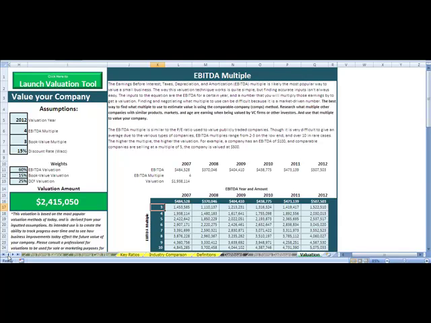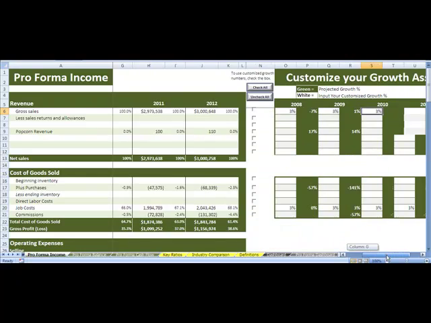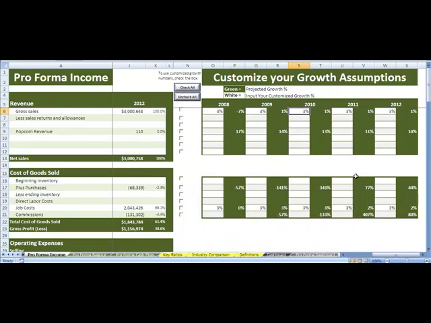But any consultant or any business owner, I think, is trying to improve. So let's say we have some improvements and we want to see the impact on the business. So go back to the pro forma income tab. We're able to see here the green shows what the growth rate is forecasted to be. Well, I happen to know that we have a certain product that is going to come out. We anticipate sales are going to grow by 3% as opposed to the 1% that's forecasted.